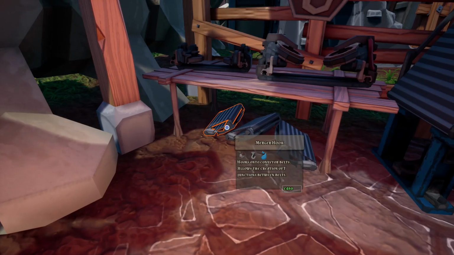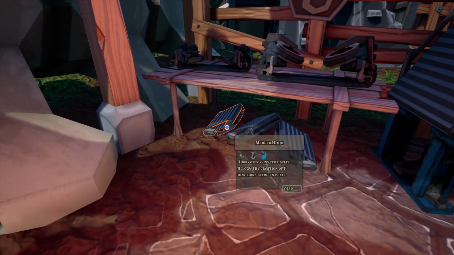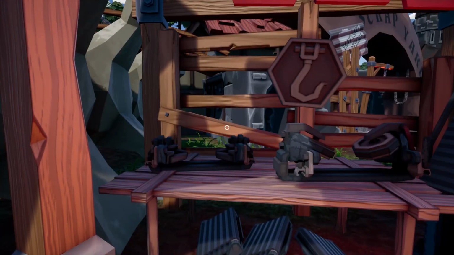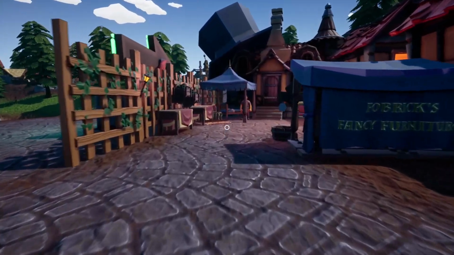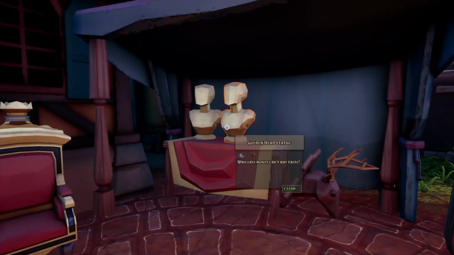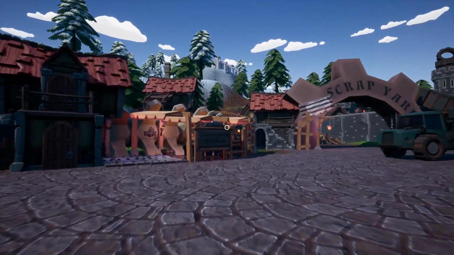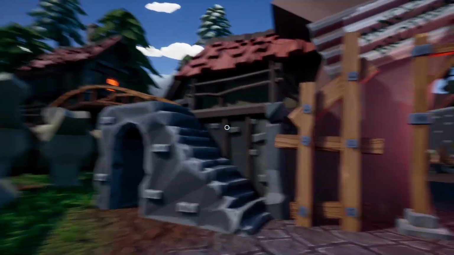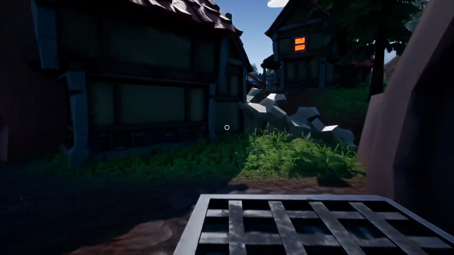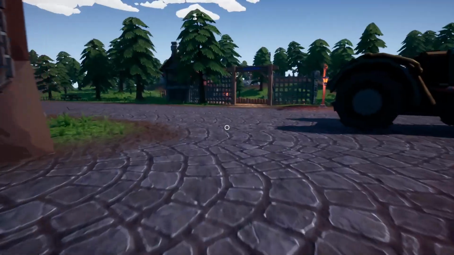So what is this? Merger hooks onto conveyor belts, allows the creation of a T junction between belts. Huh. Conveyor belts. Very cool. Fancy furniture. What? Fancy rugs. We got safes. Thrones. Golden statues. Okay. Alrighty. So what's in here? What's this? Nothing? Okay then. So, I don't know.